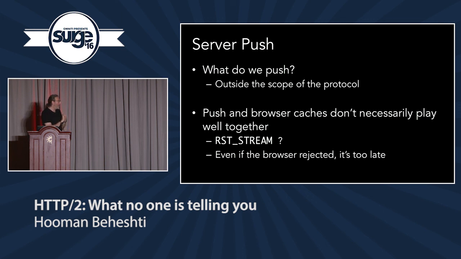And second, it may be a bummer, but it turns out that push and browser caches don't work well together. In fact, the push cache and the browser cache are 2 different places, and they don't know about each other. So the protocol allowed a mechanism that lets you say, I'm about to push you something, and it has a mechanism through the use of a reset stream frame for you as the client to tell me you don't want it because you already have it. But I have yet to be able to generate a reset stream frame from a browser. The browsers just don't know that they have it in the cache.